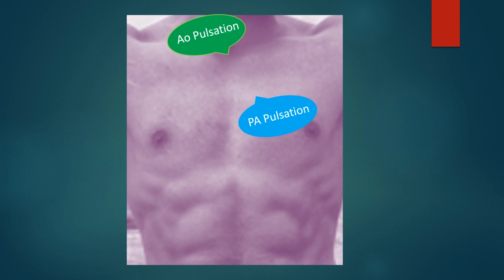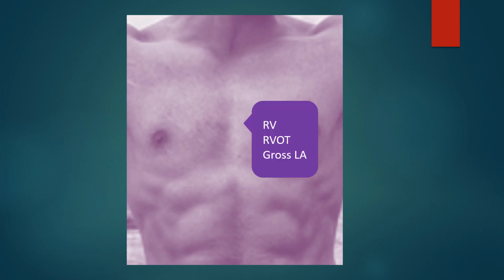Second, visible pulsations. Suprasternal pulsations can be seen in aortic aneurysm and aortic regurgitation. A large dilated pulmonary artery can cause pulsations in the second left intercostal space. Left parasternal pulsations can be seen in right ventricular enlargement. Grossly enlarged left atrium with mitral regurgitation and dilated right ventricular outflow tract in Epstein's anomaly are other rare causes of left parasternal pulsations. Right ventricular outflow tract pulsations in Epstein's anomaly are often better seen than felt.